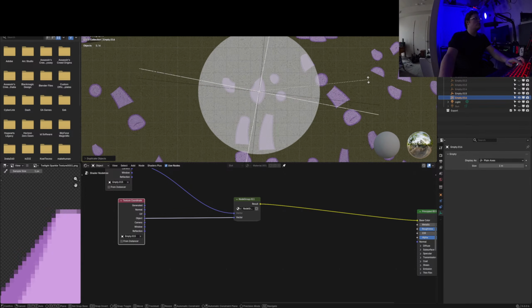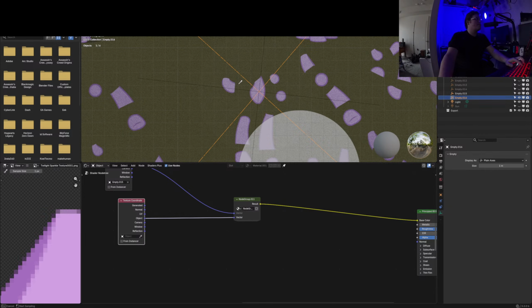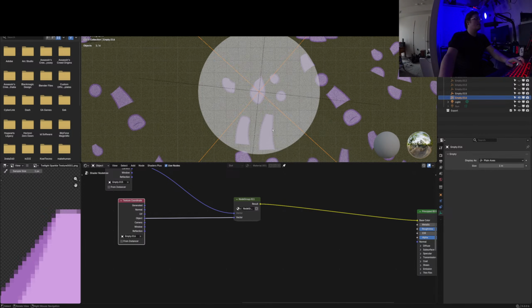But rotate it. Like that, I believe. Key.